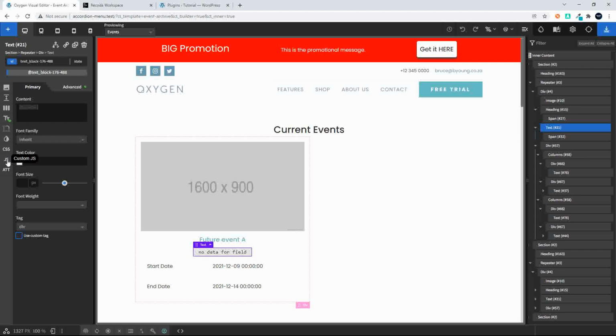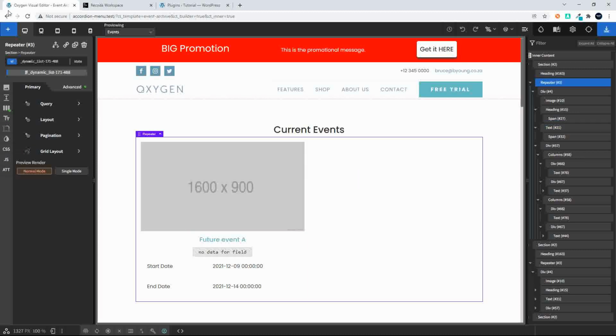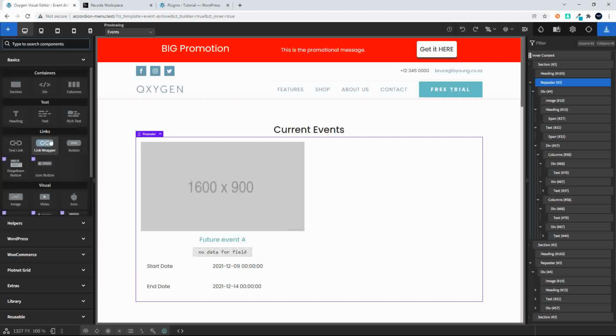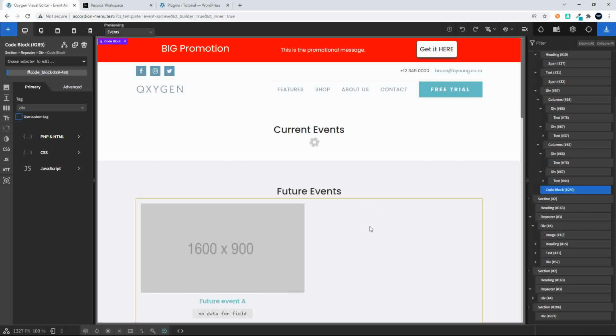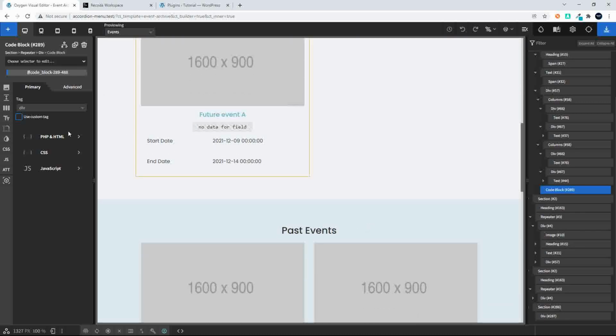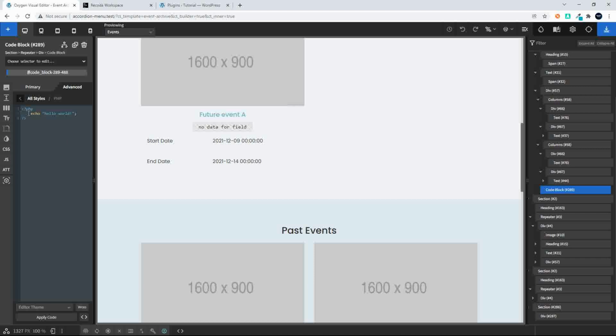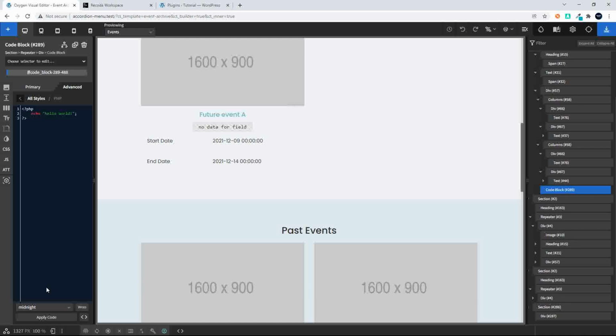Let's add a code block, so add, and the elements are in the same place, just a little bit easier to access. And when you're in the coding area, you'll see that the items are color coded as normal to make it easier to use. And once again, you have the themes to make it easier to use the code in the way that you're more familiar.